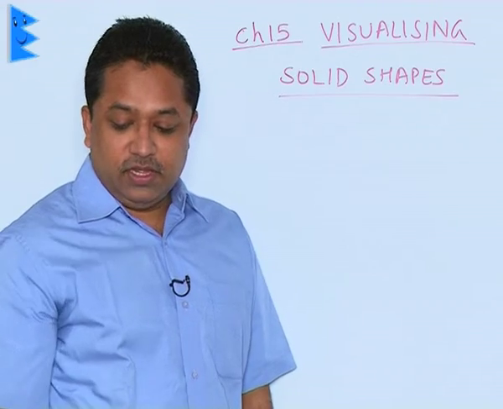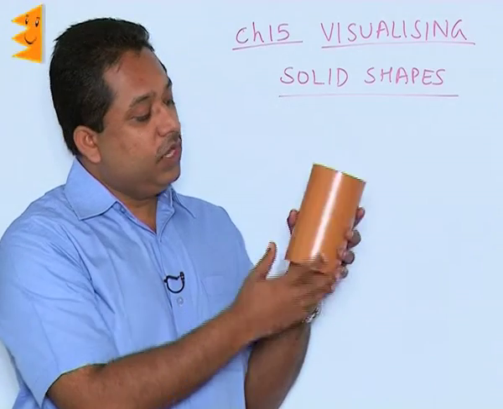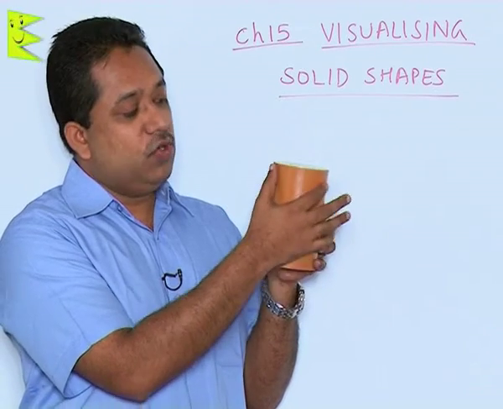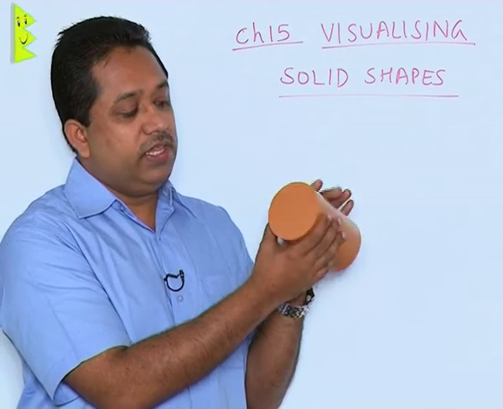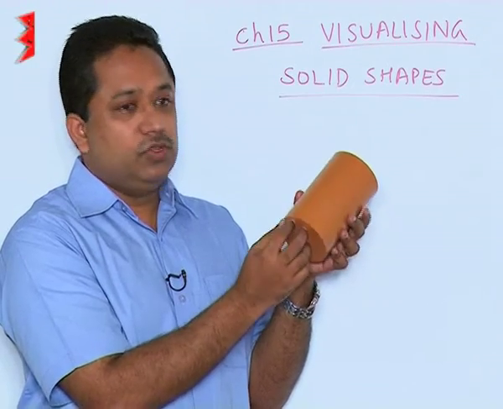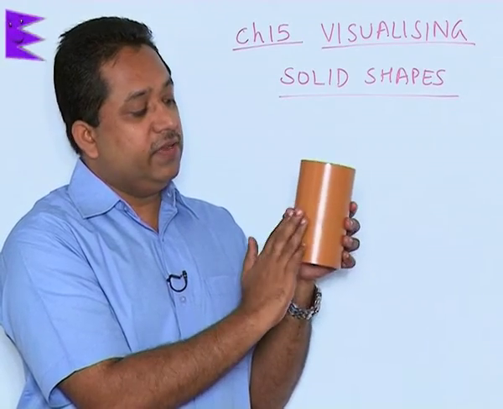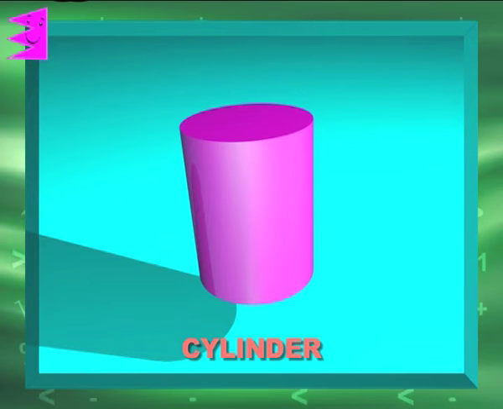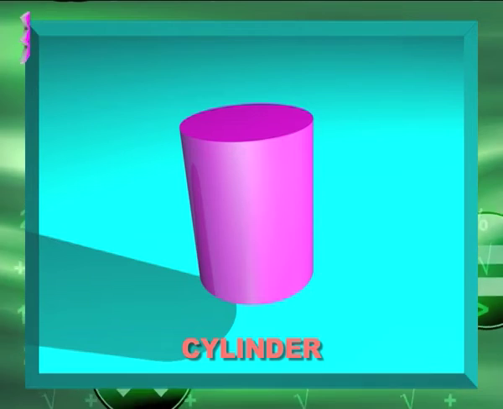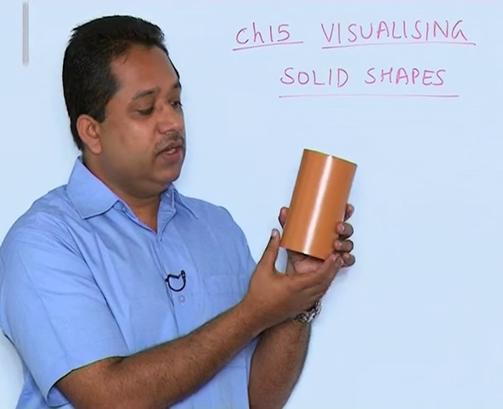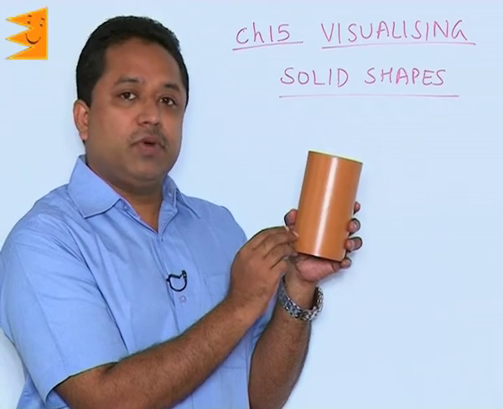Next, we have a cylinder. Now, if you look at the cylinder, it is a curved surface here, there are no edges here, and if you look at the top, it is circular and the bottom is also circular. So, here we can say that this is a figure of a cylinder. Now, in a cylinder, since the faces, edges and vertices are not there, we will not be able to apply Euler's formula in these type of figures.